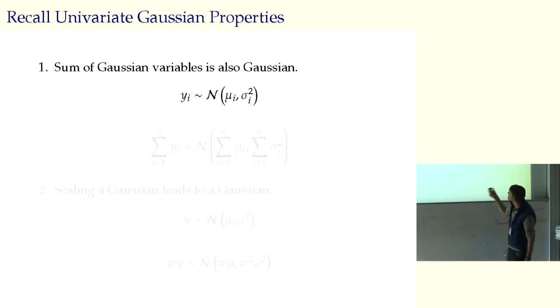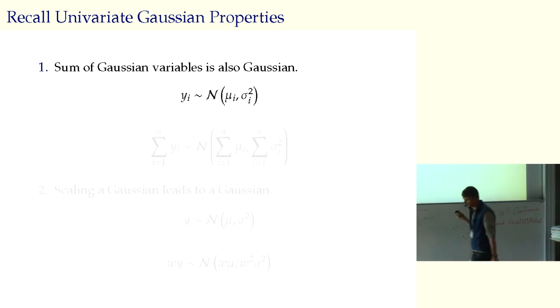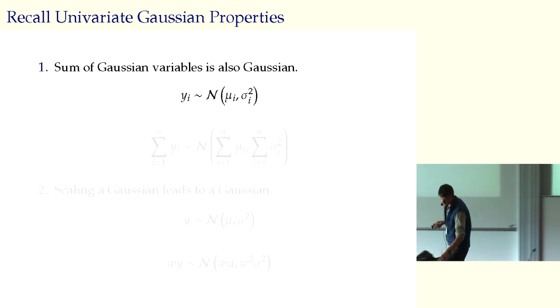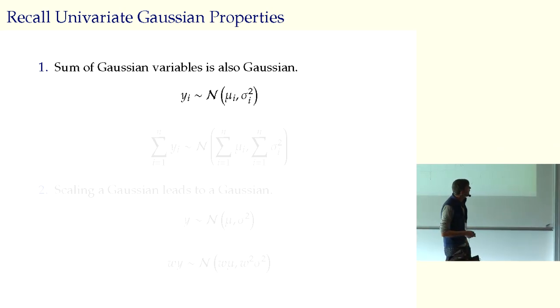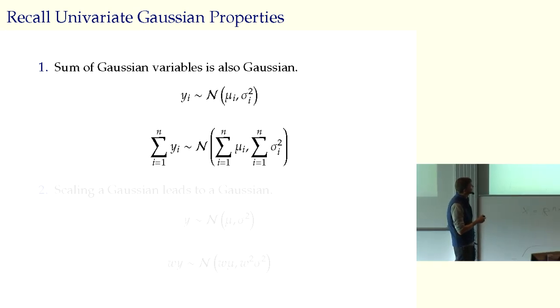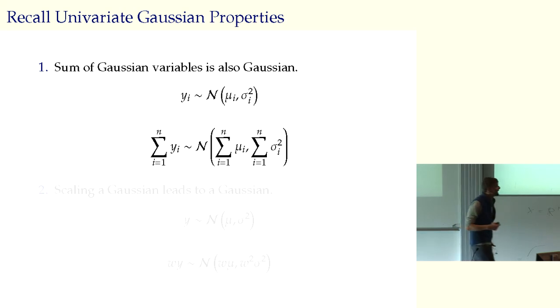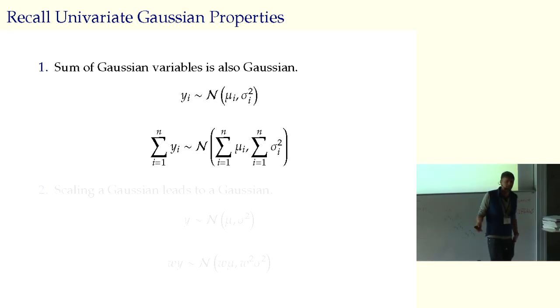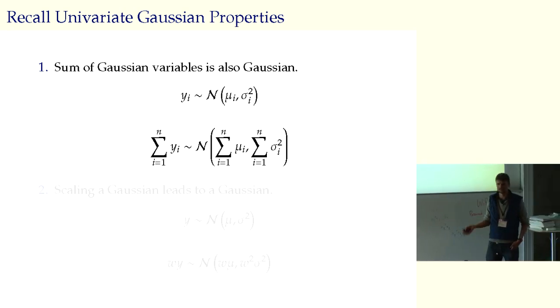But they have some cool properties, which are very exceptional, and this is why with Gaussian processes, you see them all the time and you don't see other processes so much. Sums of Gaussian variables are also Gaussian. So if I add a bunch of y's together, and they're each Gaussian distributed, the new variable is Gaussian distributed with the sum of the means and the sum of the variances. Now when you first get told that, like at school or whatever, you think, yeah, whatever, fine, that makes sense. You add two things together, they're still the same thing. But that's amazing. No one else does that.